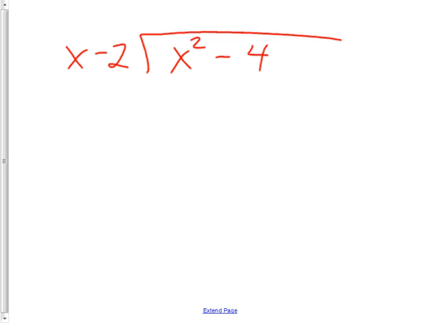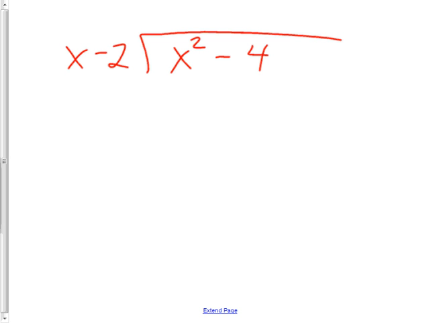Now, all of you are doing it with either synthetic or long. I would ask that you go through and do it both ways. So if you just did synthetic, then try it with long, because you have to be able to do both. I know you might think, well, I'm just going to always do synthetic. There's some kind that won't work with synthetic. So you have to know how to do long. Okay, so check it both ways, please. In any order you want, just do it both ways. And pause for a second while you try that and check with the kid next to you.